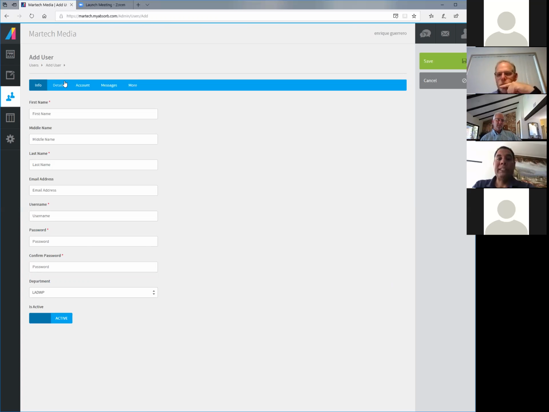Let's say that I'm on this page and I don't want to put a password. But you see the red asterisk where it says password, can I just ignore that? No, it won't let you add the user. It's going to require that you enter a password. On the page that we were on before, the edit user page, you don't have to set a password. You can edit the user's information and not set a password.